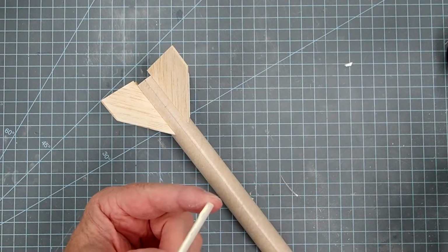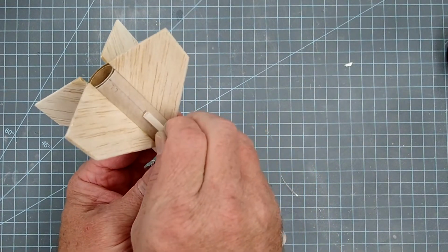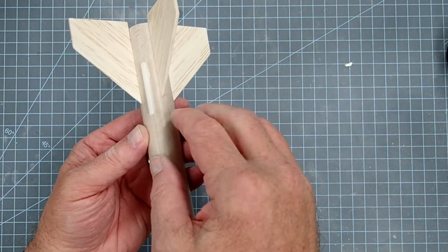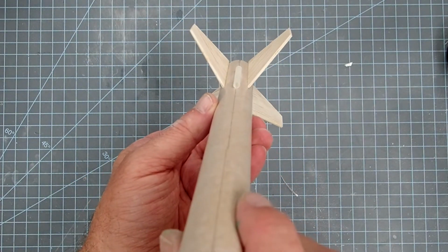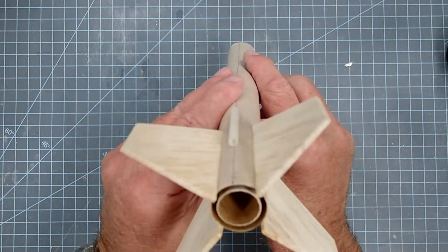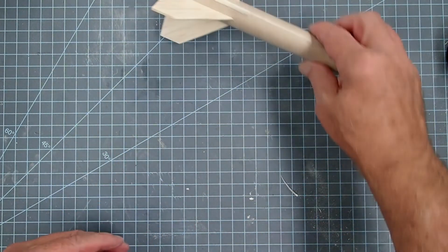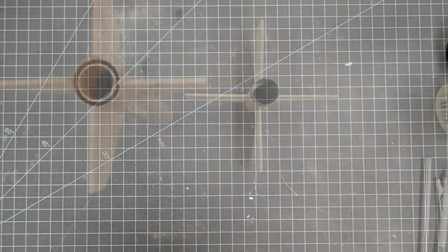Alright, so we'll just start with a thin bead of glue here. Put that on our line. Okay, and then just make sure that it all lines up. Look down the length of the rocket each way, and that looks pretty good. So we'll let that dry, and when we come back, we'll do the fillets all the way around.